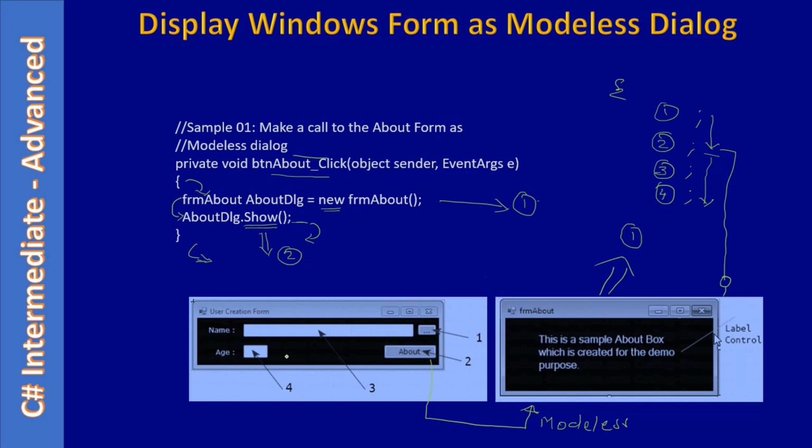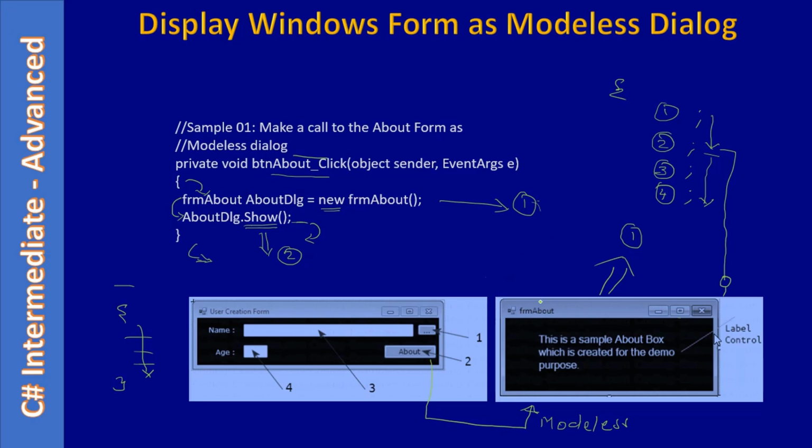And if there is some other event driven code here, let's say there is one more button here which will perform some action, you can continue with that button action. So if there is some other event routine here, say some other button click event, you can produce that event and the code will run. So that means this dialog is not blocked when a form about is displayed. So here we are just seeing how the modeless dialog works.